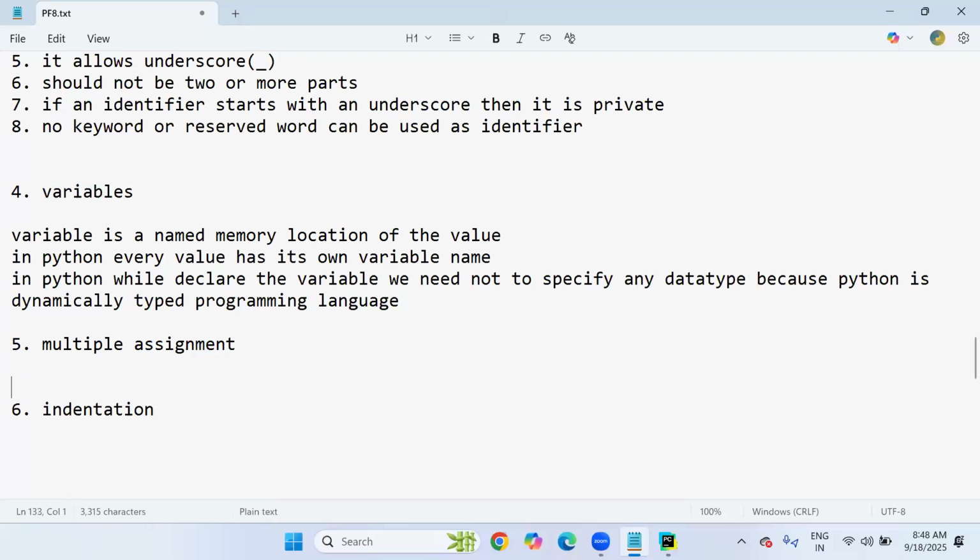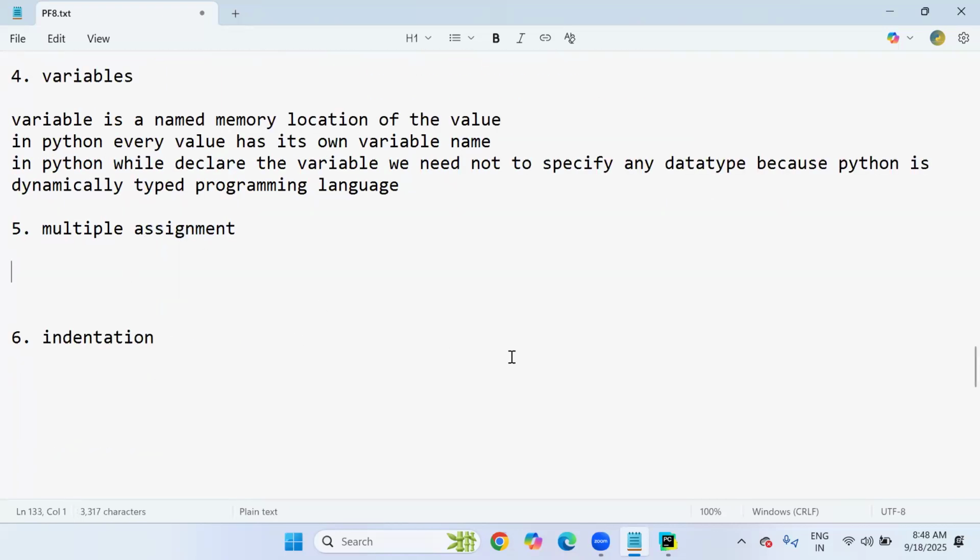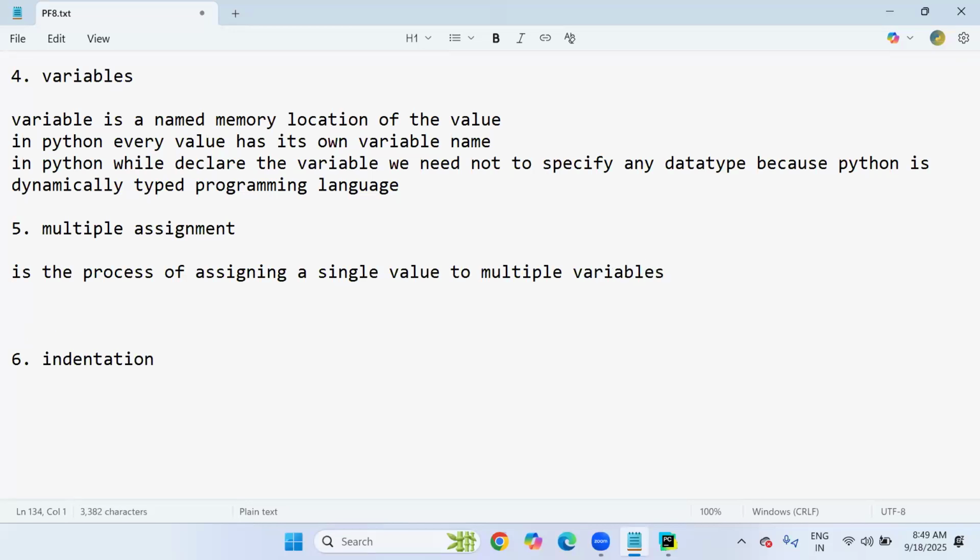Now next, another fundamental concept I'm explaining: multiple assignment. Now tell me, sir, what does multiple assignment mean? I'll tell you that. Two points I'm going to cover here. Multiple assignment is the process of assigning a single value to multiple variables.